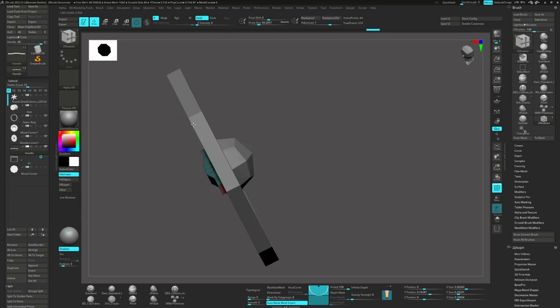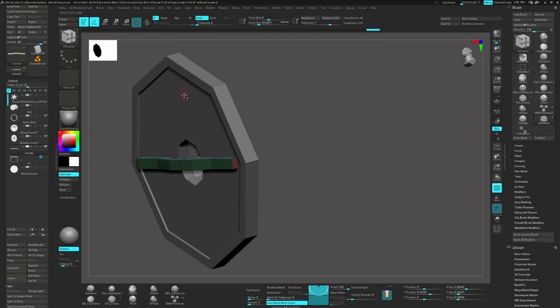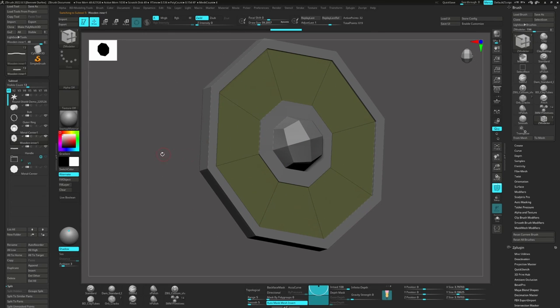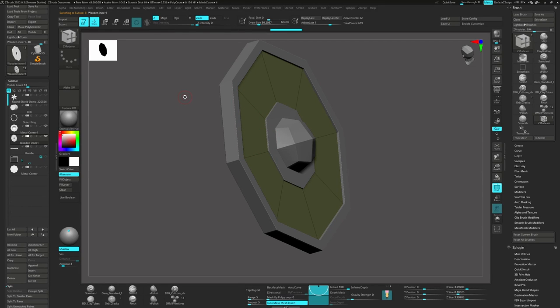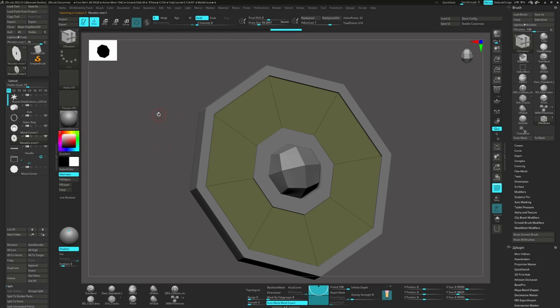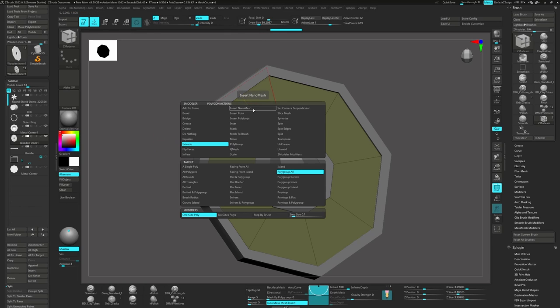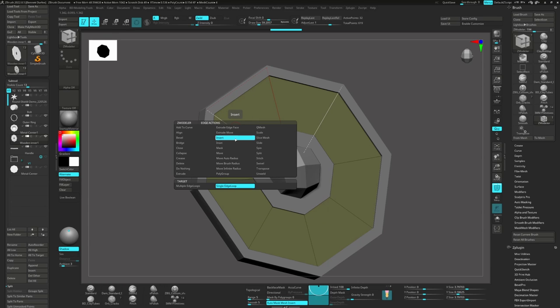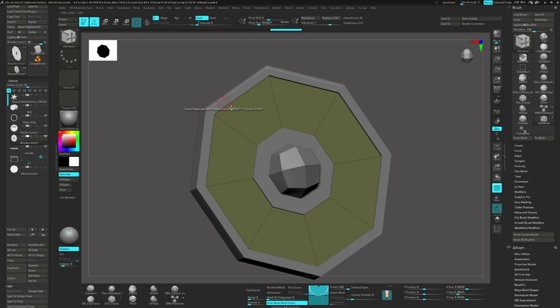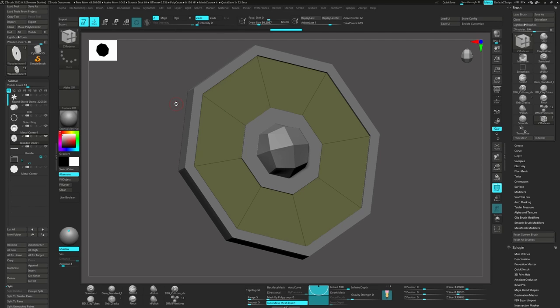So yeah, that's all of our pieces in. We have all of our primary forms blocked out. Very low res, not really worried about geometry, only using ZModeler. I think all we used were extrude, polygrouping, Q-mesh, insert edge loops, and masking and the transform tools. Next, we're going to get into adding the secondary details, so stay tuned.